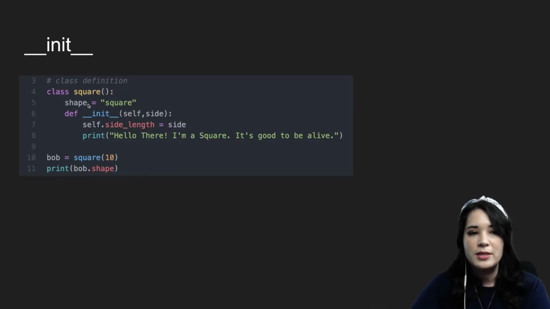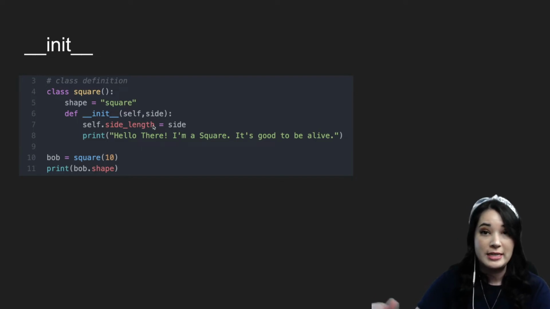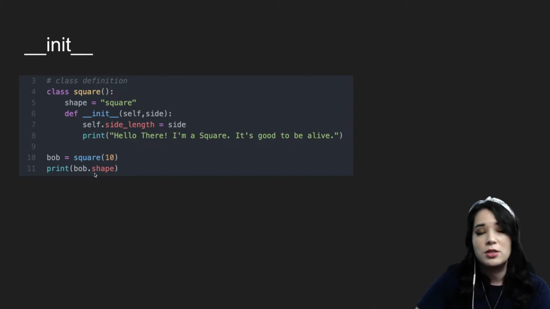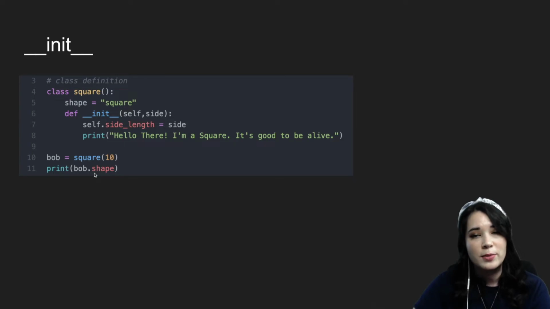So here you can see that we have two types of attributes. First, you can see we have self.sideLength, and we set it equal to whatever the side length is. This is called an instance attribute. It can be different between different instances of the class object. For instance, if I created another square, its side length might be 2. That's totally fine. An instance attribute can be different between different instances of the object.